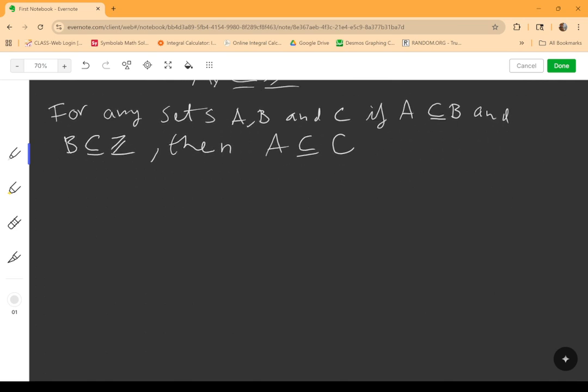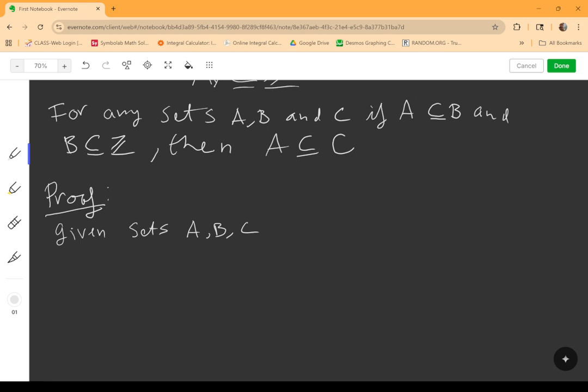Now, to prove this, let's do a proof of this statement here. How would we go about proving this? I'm going to try a direct proof, and a good place to start is always to look at all of our assumptions. So here we assume that we are given sets A, B, and C. I don't know anything about them, I just know that they are sets.